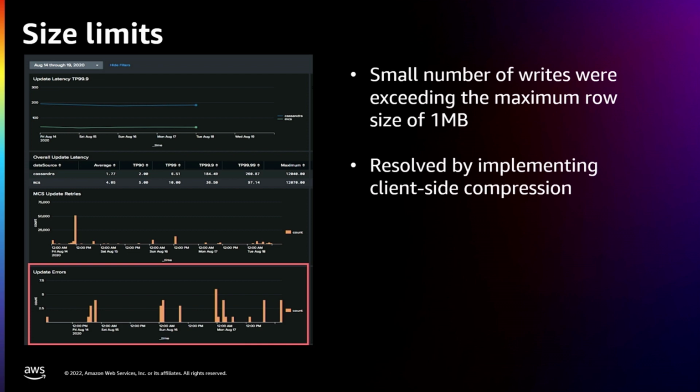So we did check at this time with the Keyspaces team to see if we could just increase this limit, because some of these things are adjustable, but this is a hard limit. So definitely something that needs to be kept in mind when designing your database schema. After discussing a few potential options, we ended up implementing client-side compression. So compressing the data right before inserting it into Keyspaces, and then decompressing it again when it's read back out. After implementing that change, the write errors dropped to 0.